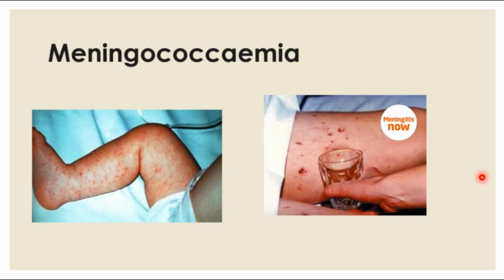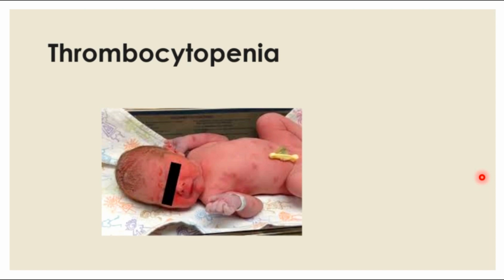It's usually caused by meningococcus B or C, and the vaccination schedule, according to the CDC, the Centers for Disease Control, is for preteens and teenagers to get it between the ages of 11 and 12, and a booster dose is given at 16 years old.